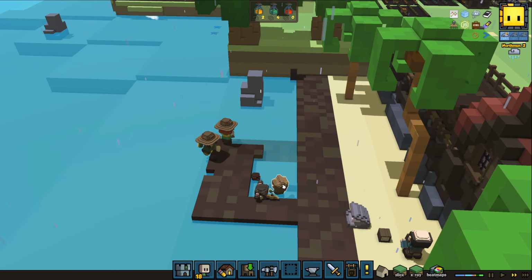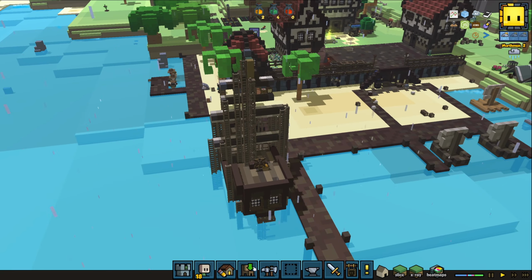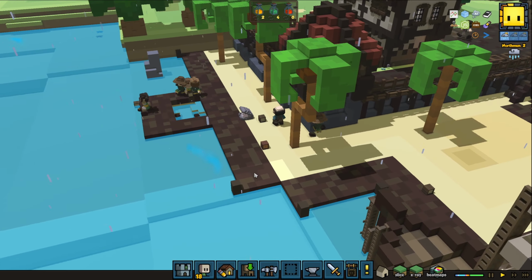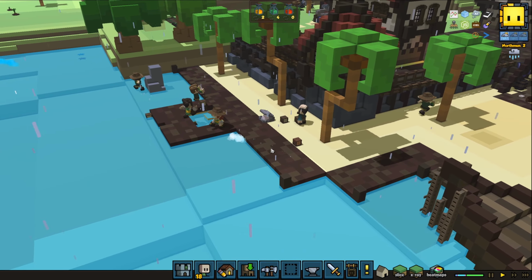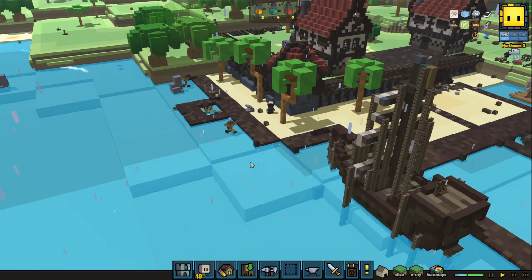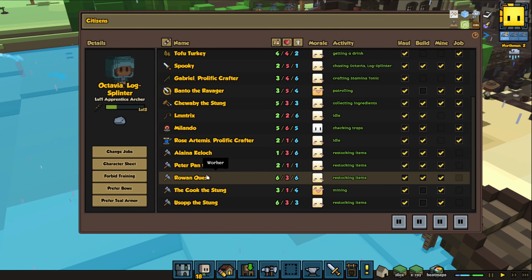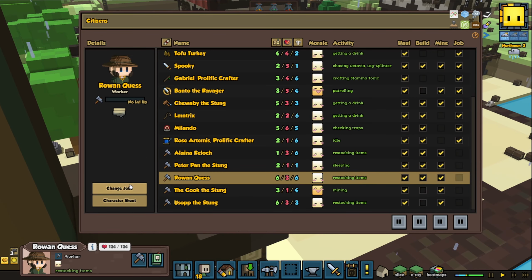But I think this can be pretty cool. And that reminds me, do we even have a fisher yet? We don't have a fisher. So how can we have a pirate colony in the archipelago without having a fisher? That's kind of bad, right? So I do think we have a bucket to become a fisher, and maybe Rowan could be our fisher.